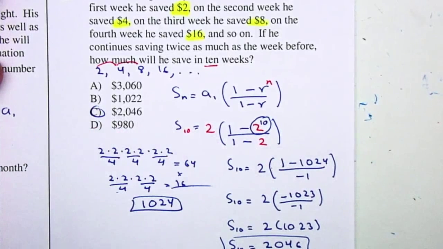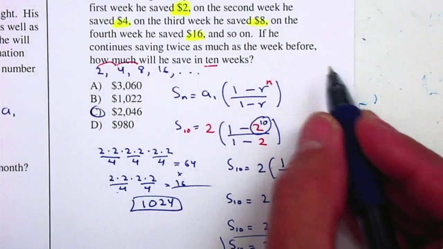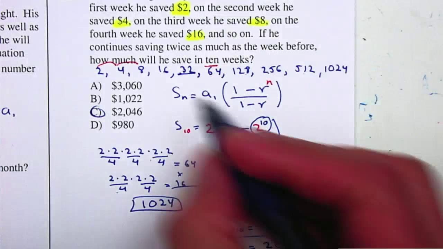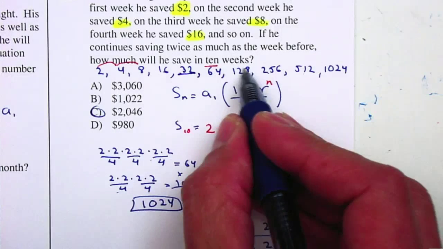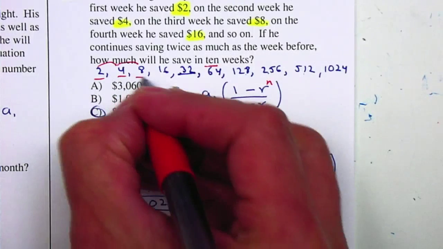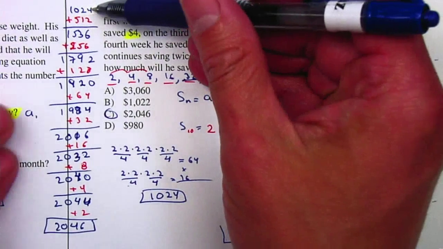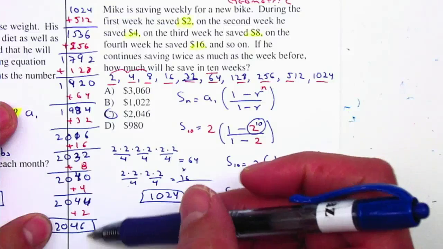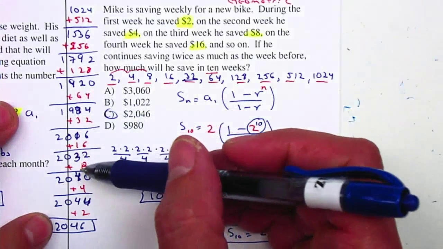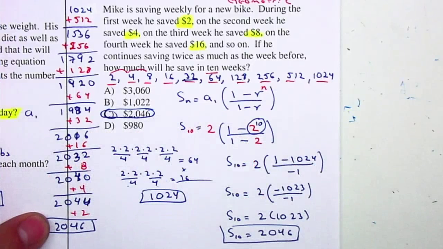Now another way of doing it is just by continuing multiplying by 2 and obtaining all 10 numbers. So we multiply by 2, multiply by 2, multiply by 2, multiply by 2, multiply by 2, multiply by 2. So we have 1, 2, 3, 4, 5, 6, 7, 8, 9, 10. And now we're going to add them up. And once you add up all the numbers, you end up with the same value. Just be very careful. Even if you make a minor mistake, you might arrive at something too close to the number, and it gives you the same answer. In this case, your answer is letter C.